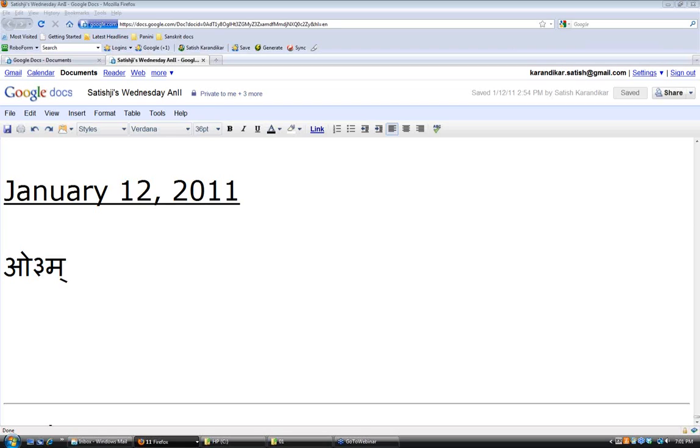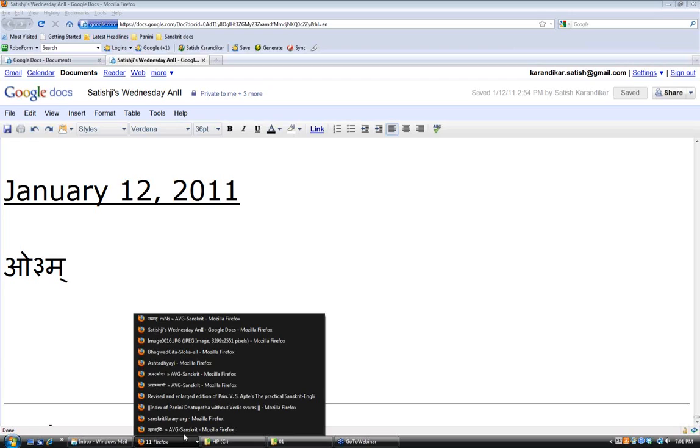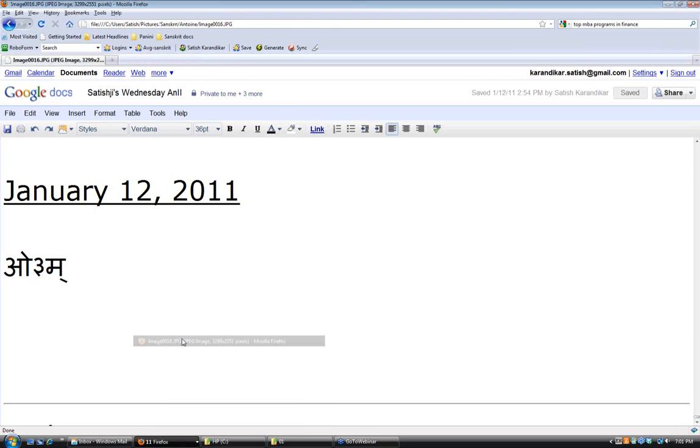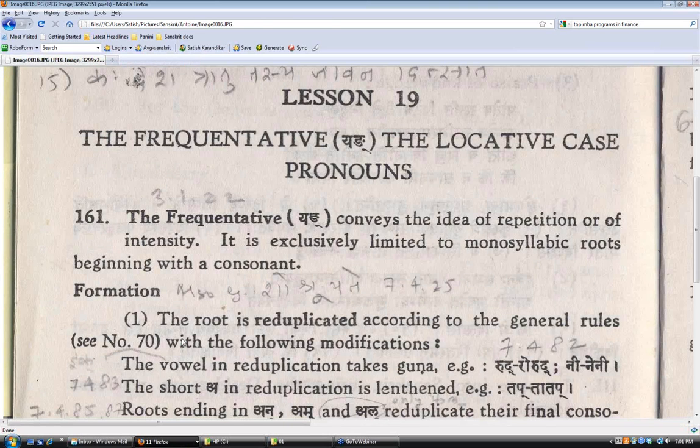Okay, so we are starting now the next chapter, which is really the last chapter as such before we go to compounds. So I hope we'll have some chance to practice what's called the yan prakriya, frequentatives. We put the page in front of you. So this is the Ekonavimshati Tamaha Adhyaya Adya Prarabhyate. So: frequentative yan, locative case, pronouns.